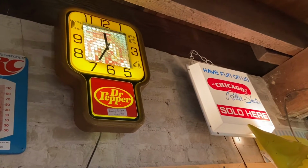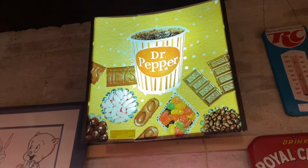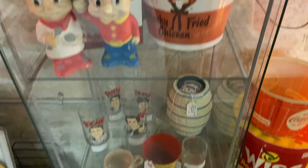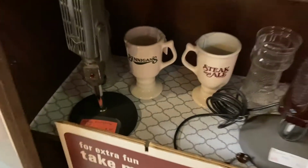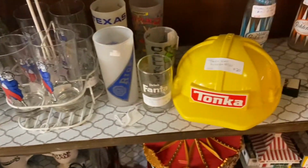Now, all of this stuff is reasonably priced, but it is on the high end, I would say. I'm not an expert, but I know stuff. Now, Charles Phoenix has posted pictures of this KFC chandelier or something like that, and that lamp, that looked like a lamp. It used to be a part of a lamp. I don't know.